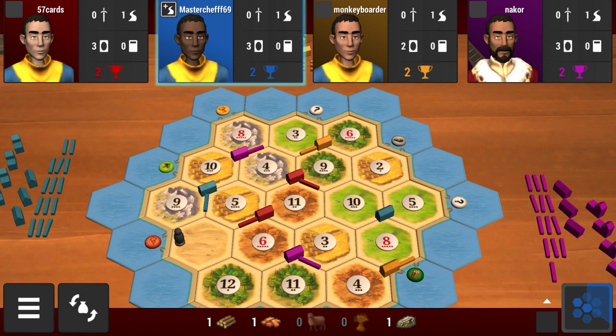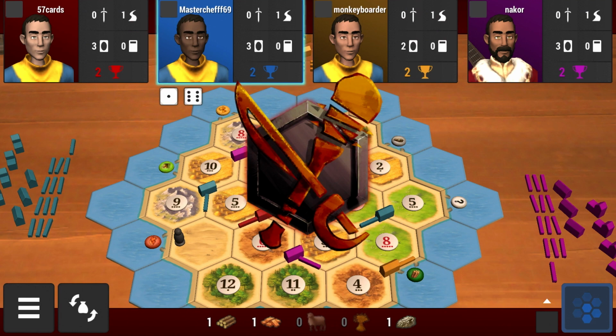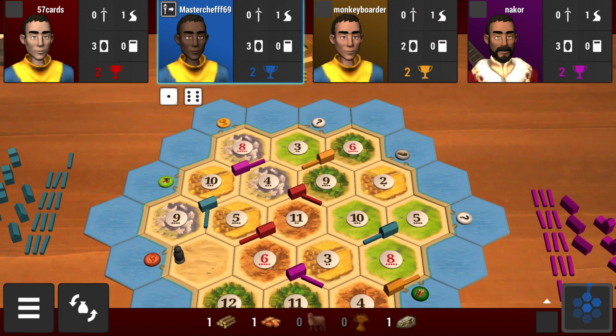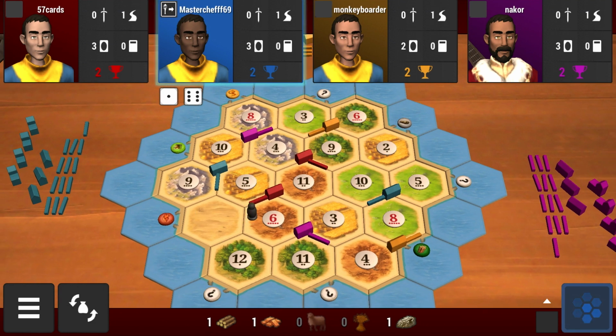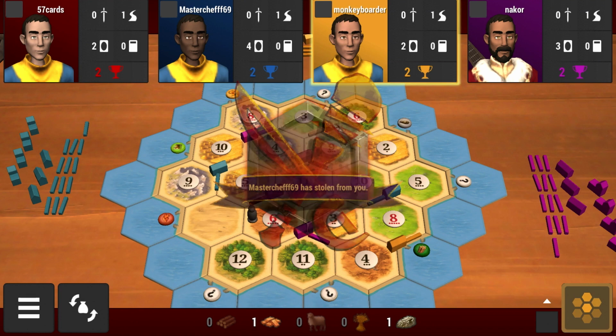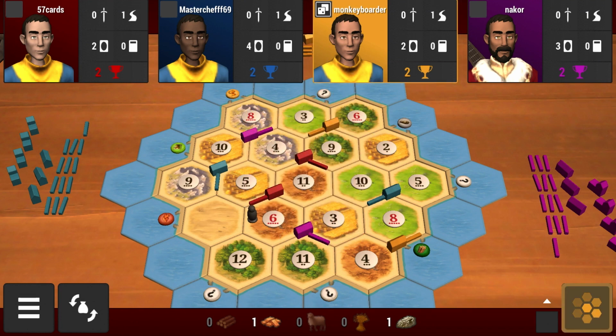So let's see what happens. Blue has a phenomenal setup for an ore, wheat, sheep game. They have the sheep port up to the left, they have tons of strong sheep, and they still have good ore and good wheat. And they roll exactly the perfect roll. They roll a 7 to go after 2 of us who both are starting out with a free road.